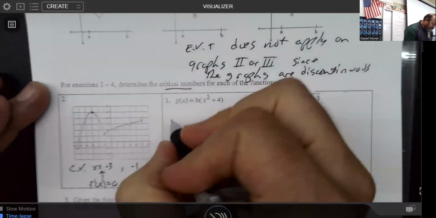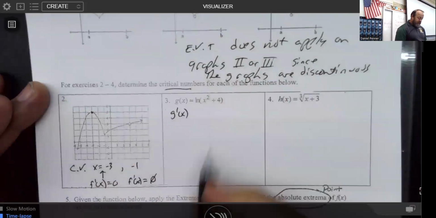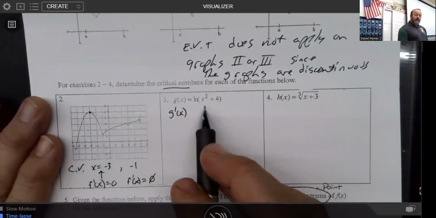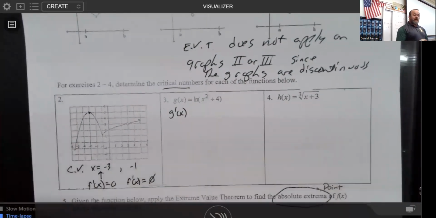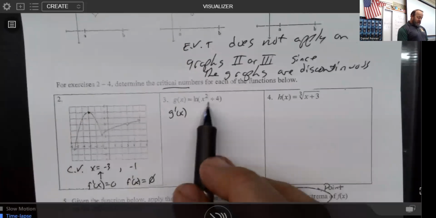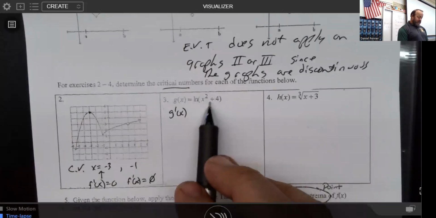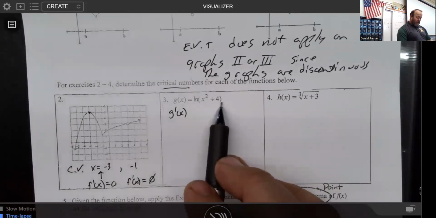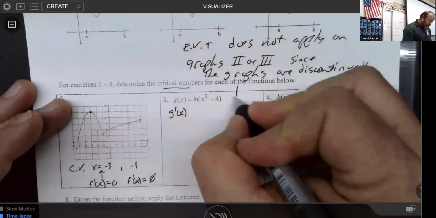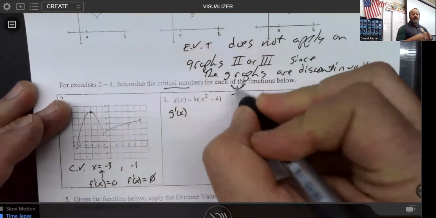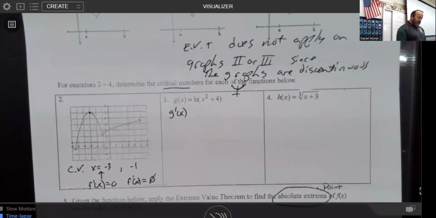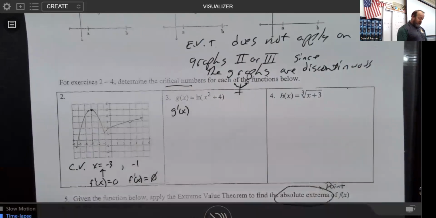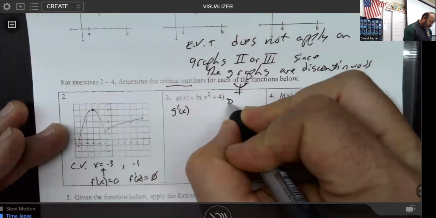Okay. But this next one, we are in a little bit of a pickle because they didn't give me that graph. Now, what I know about this problem right off the bat is I can take the log of anything provided that it is positive. And I know that x squared plus 4 is in fact positive because x squared itself is 0 or positive. And then if I add 4, the range of this problem would be anything from 4 and up. So I know definitively that the smallest number I would ever take the log of would be 4, which is perfectly fine, or greater than. So the domain of this thing would be all reals.